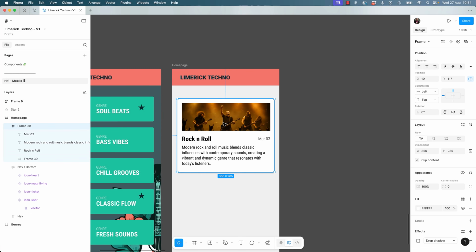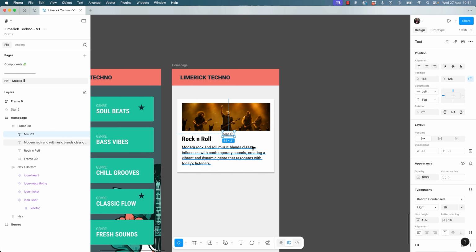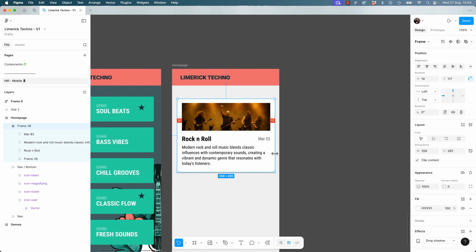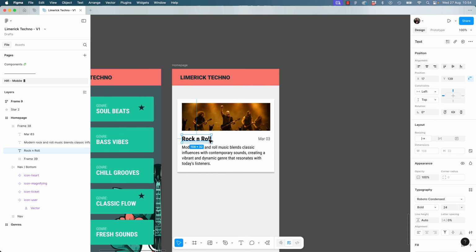All right, so I've created a card here. It is a frame. Inside of that frame is just an image, some text. They're all just kind of floating around. Nobody's doing anything. Okay, so I need to turn to auto layout because what I want to do is put it on another document and resize it and do all sorts of stuff where I go, all right, rock and roll needs to be really, really long. It just kind of types over everything. There's nothing responsive about it.